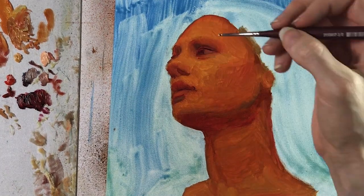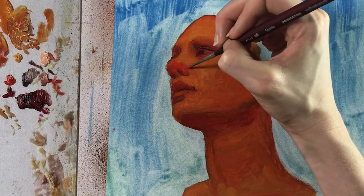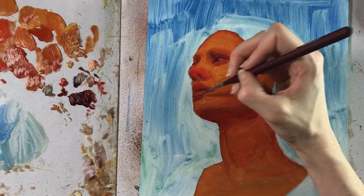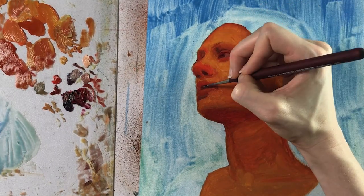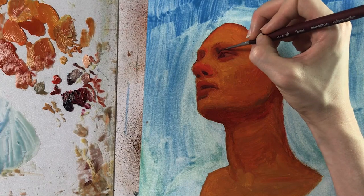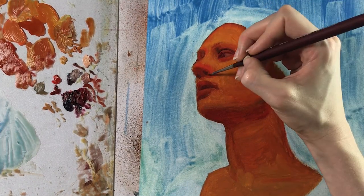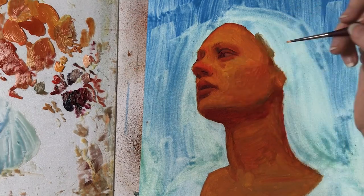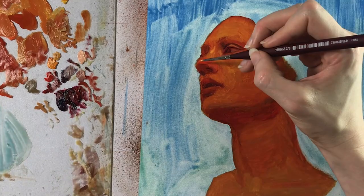Because of this, I tried not to use any black here because I wanted the darker shadows, like the eyelid and inside the mouth, to have a warmer feel, and I didn't want to desaturate the colors, which black tends to do. Instead, I used a mixture of alizarin crimson, ultramarine blue, and then a touch of yellow to keep it from becoming just a purple color, and then used a spotter brush to get those tinier details.